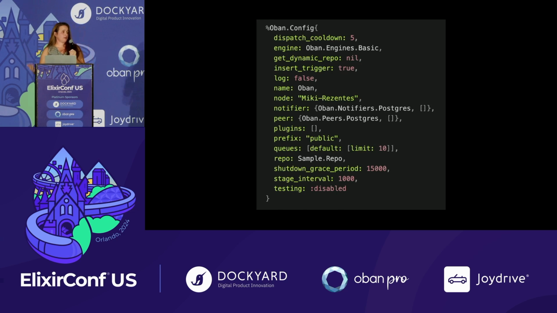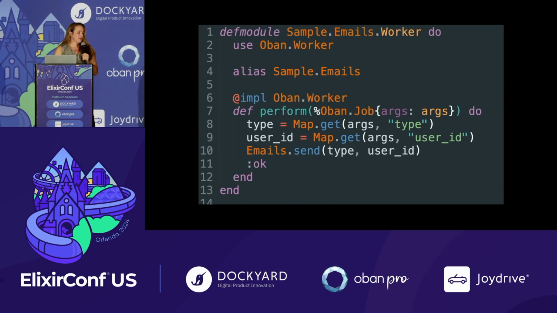So I had to go and install Oban. At work, it's just there. It was there before I got there because I work with Parker, and of course Parker's the author, so it's going to be there. But when I introduced it to my repo, it was super simple. One page of instructions, ran through it. At the end, you type in a command to figure out what your Oban config is, and voila, this is what I got out. So that was very easy, successful. Then I needed to make an email worker, since my repo is called sample. And that email worker is just an Oban worker that sends that email for me.